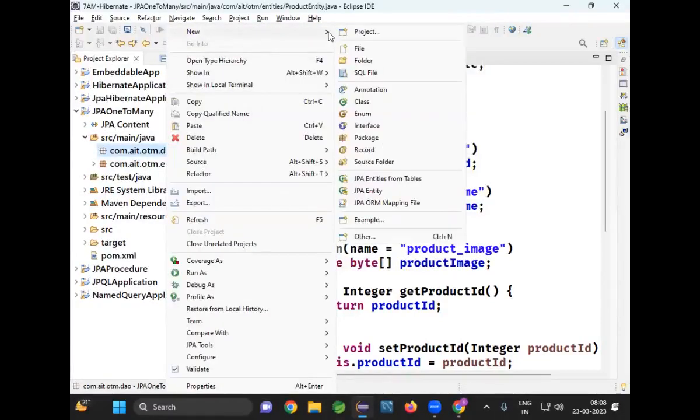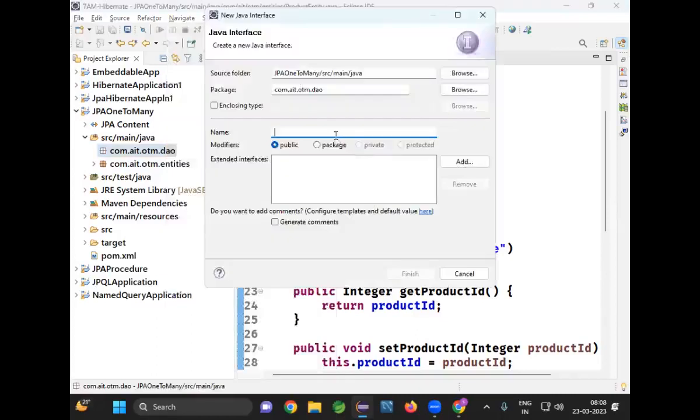And in the DAO, first I want to create an interface. The interface I would like to use is called, say, CategoryDAO.